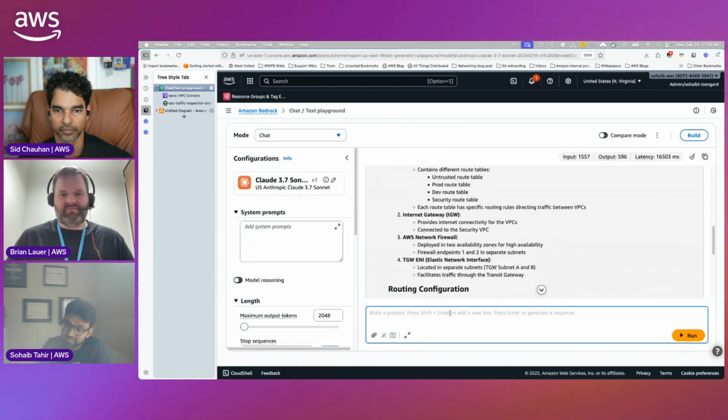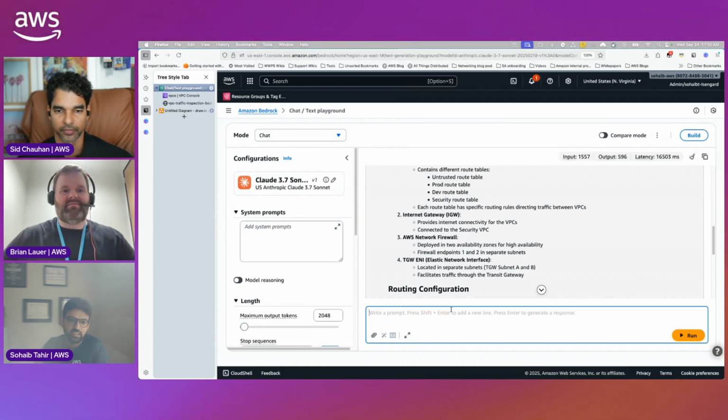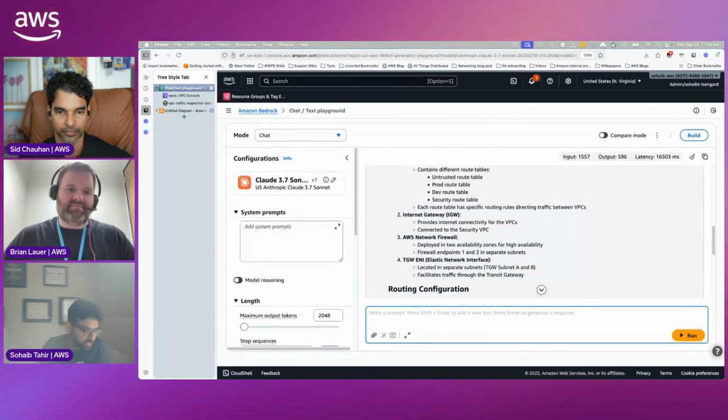A good use case is, let's say you're a network engineer and you have to send this information to your coworker or a new person on your team. Instead of writing this entire thing in an email, you can just upload this, ask Bedrock to explain it, analyze it. Obviously, I will review the information for correctness before shipping it out, but you can put this in your email or in your documentation and ship it. So with a single prompt, you're able to analyze this architecture in quite some detail.